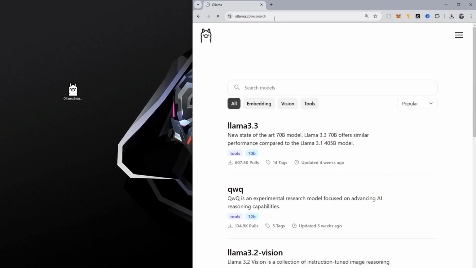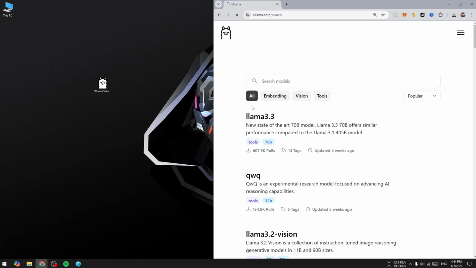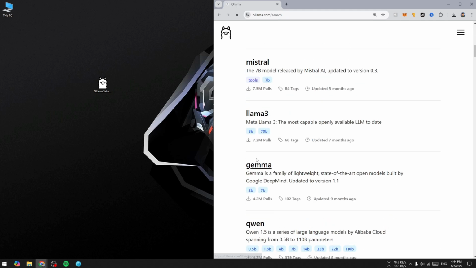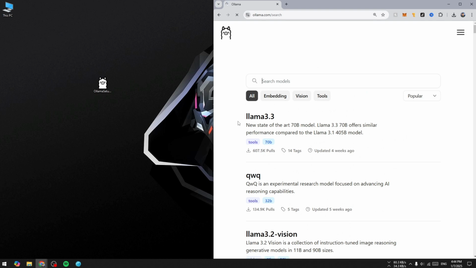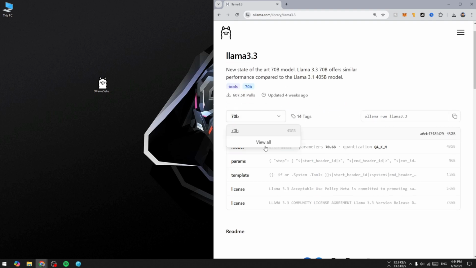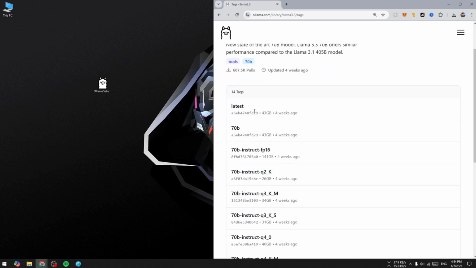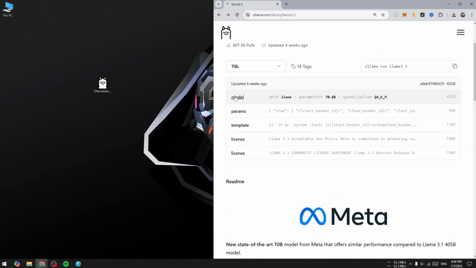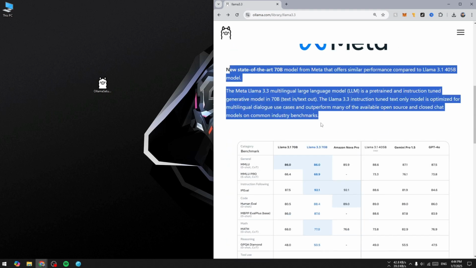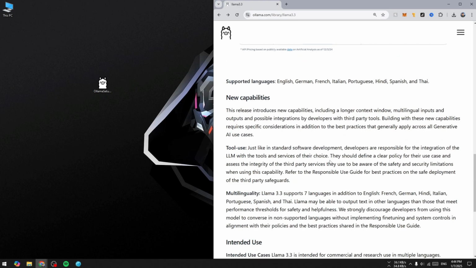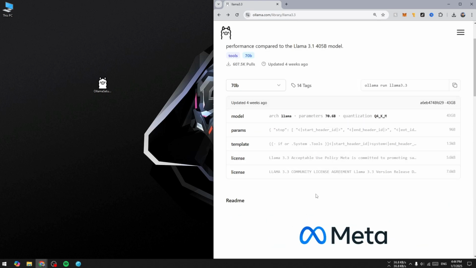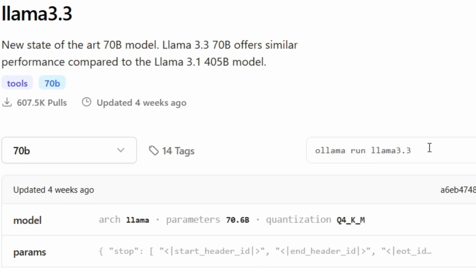With that in mind, you need to go to the Ollama site and come to the models, and you can select pretty much any model here. I already have some models pulled for my Ollama, so I'm not going to download it again, but I'm going to show you, for example, this Llama 3.3, which was updated 4 weeks ago. If you click on it, you can see the variations for that model, and there's some extra information here, a description of this model at the bottom, so you can get pretty much any information you need about that model. The point here is this command right here.